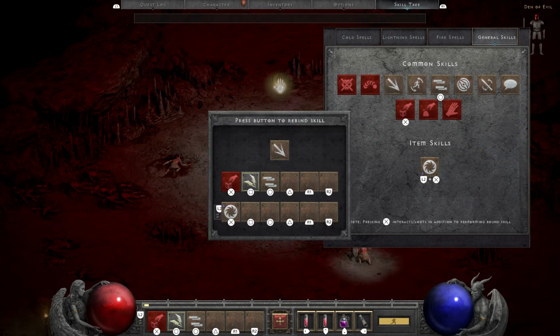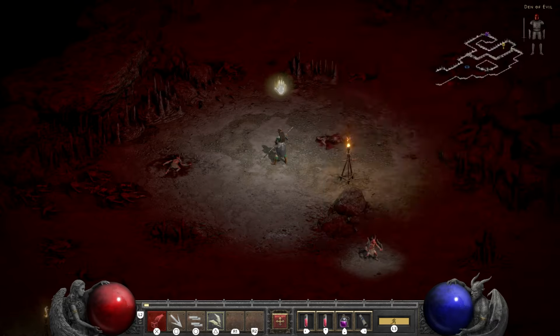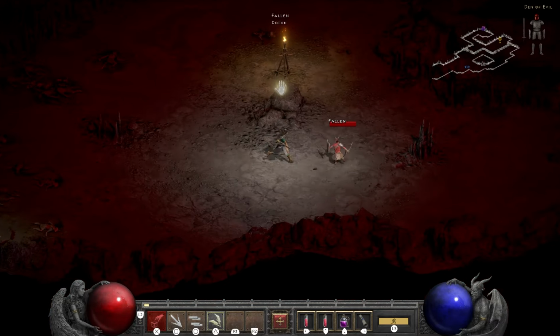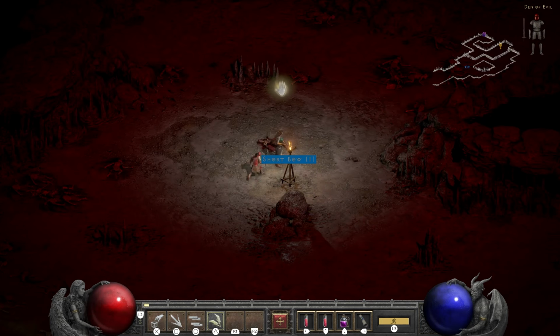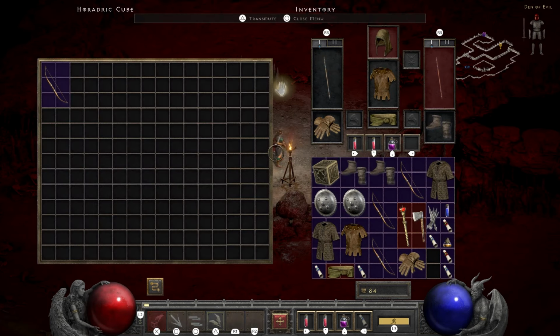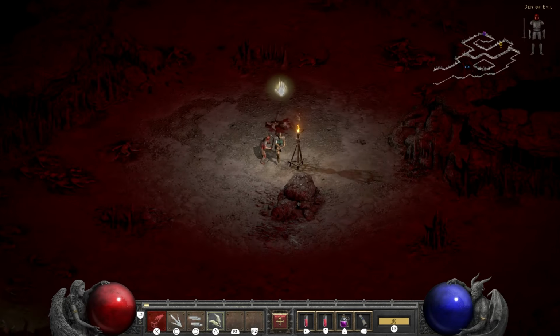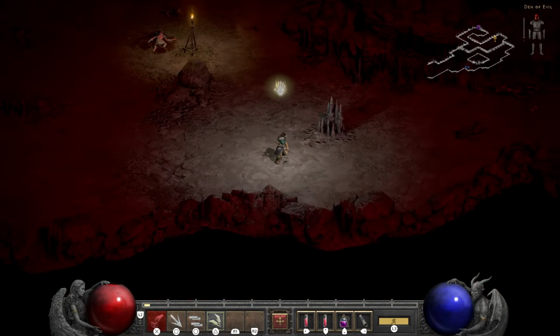Hold on, I'm gonna figure out what I'm gonna do here. I think I'm gonna put my lightning on triangle. There we go. Then I can hit and loot into my evil force. What's the evil force? A Horadric Cube. So you got all the space now. Isn't that nice? That's nice.